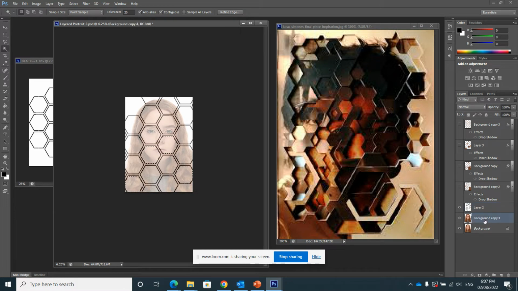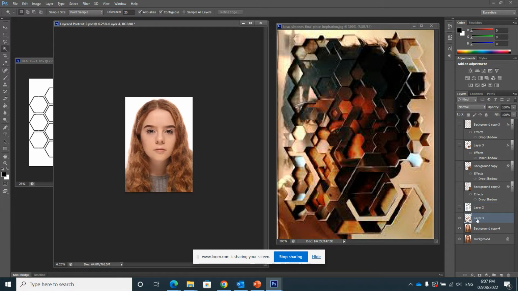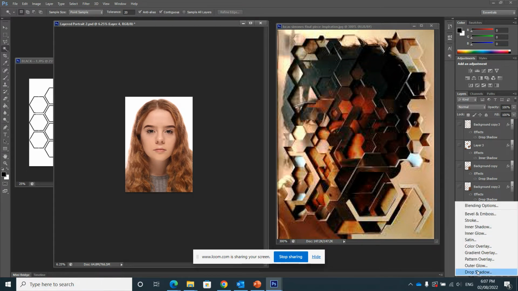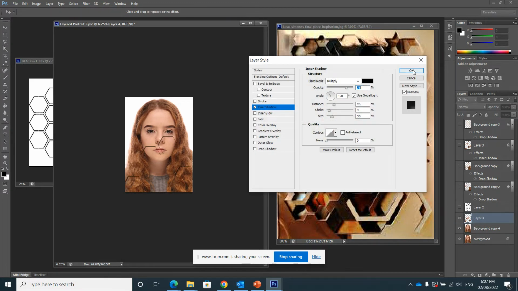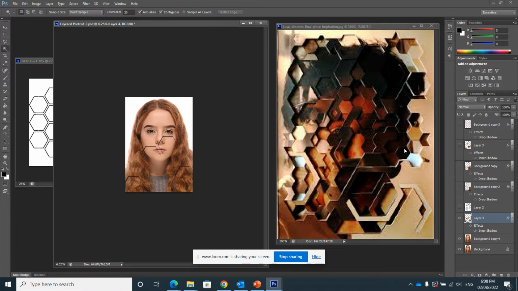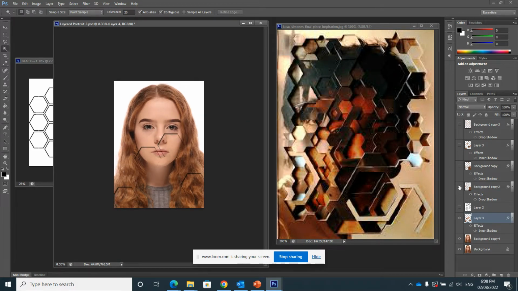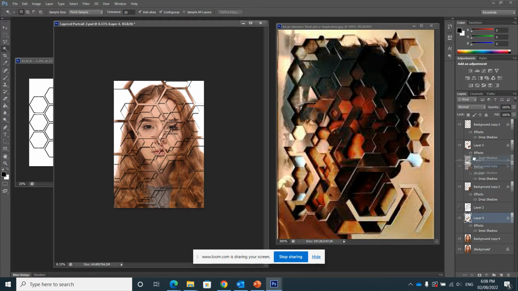Okay, click on the layer, Control C to copy, Control V to paste. And then we're going to apply the same layer style as before, inner shadow. And you should be able to see where our hexagons have appeared. Again, I'm going to turn the other layers back on. And then I'm just going to experiment with a layer order, putting this one to the top this time.